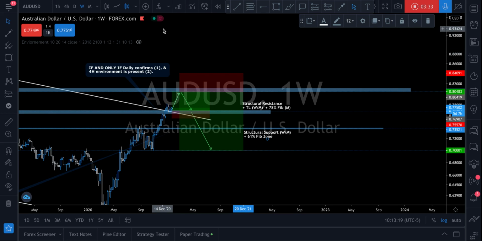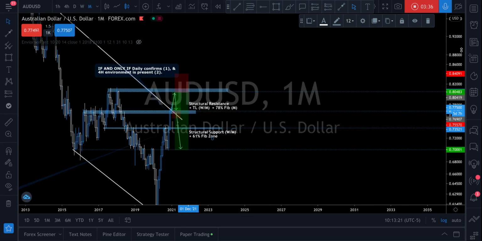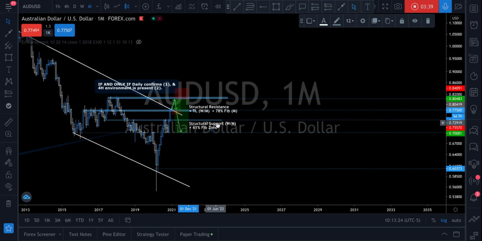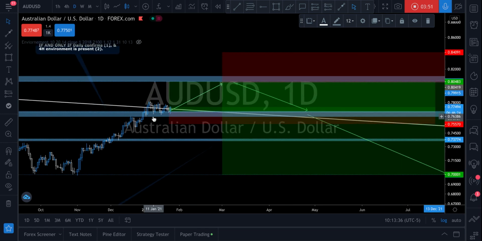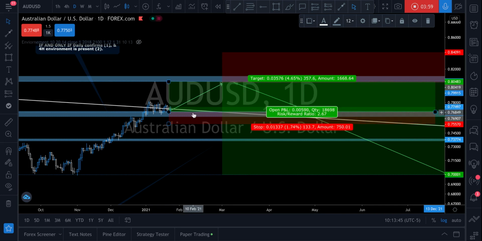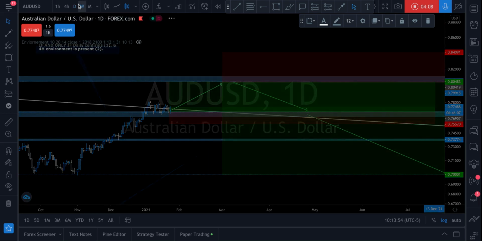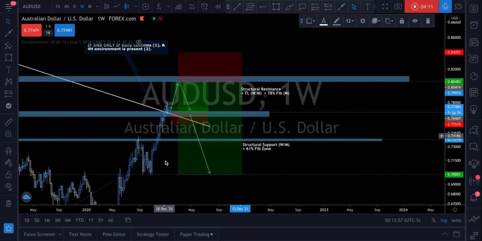So this is AUDUSD, really straightforward, guys. We have an opportunity just because we broke beyond this structural level. Potentially, we've already tested and confirmed that with the weekly time frame. If we go down to the daily, we might see a little bit more of that confirmation. You can see came up, broke above, test, came up, broke above, test, and came up, broke above, test. We have this descending wedge triangle, which is a continuation pattern, telling us that we're likely going to see some bullish momentum moving forward.